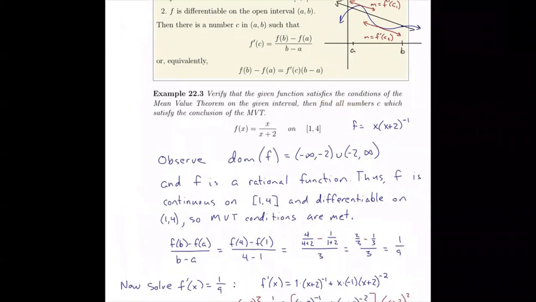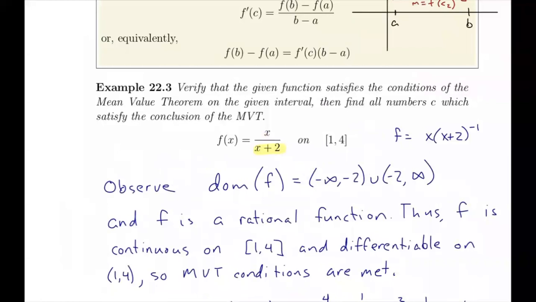So I look at this function, and we're talking about f of x as the rational function x over x plus 2 on the interval 1 to 4, closed interval 1 to 4. Now, I look at that and realize this thing only has a domain problem at x equals -2. So -2 is not in this interval, so I don't have a domain problem anywhere. This thing is differentiable and continuous on this interval, no problem whatsoever, not even a hole in its domain. So we're all set to apply the mean value theorem to it.